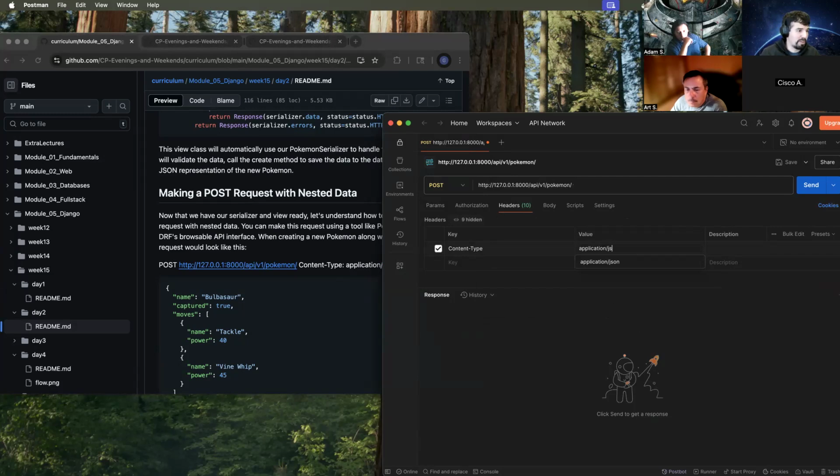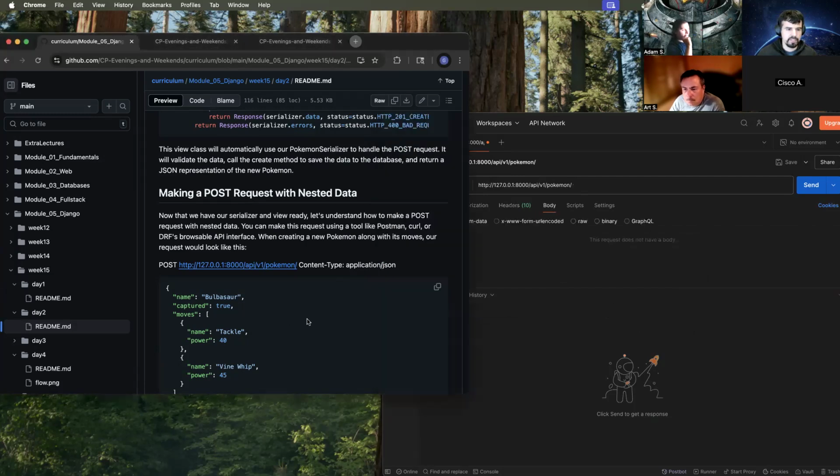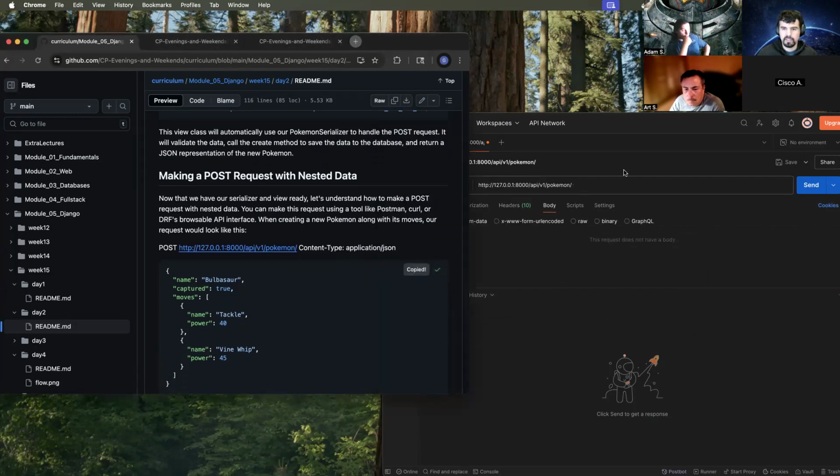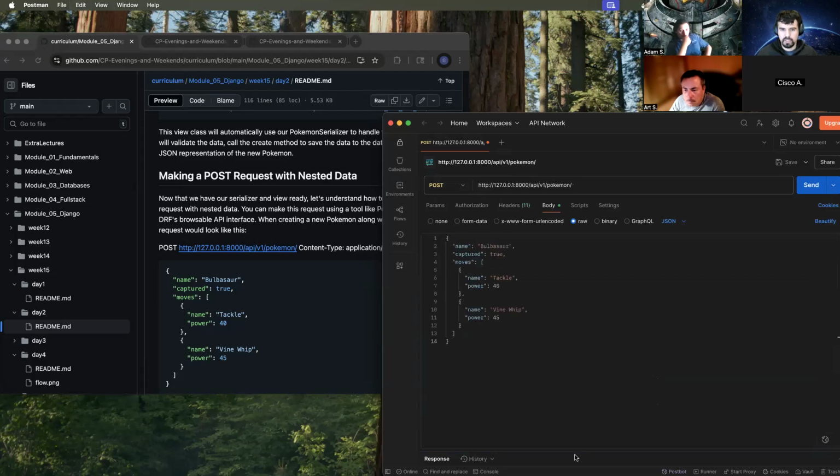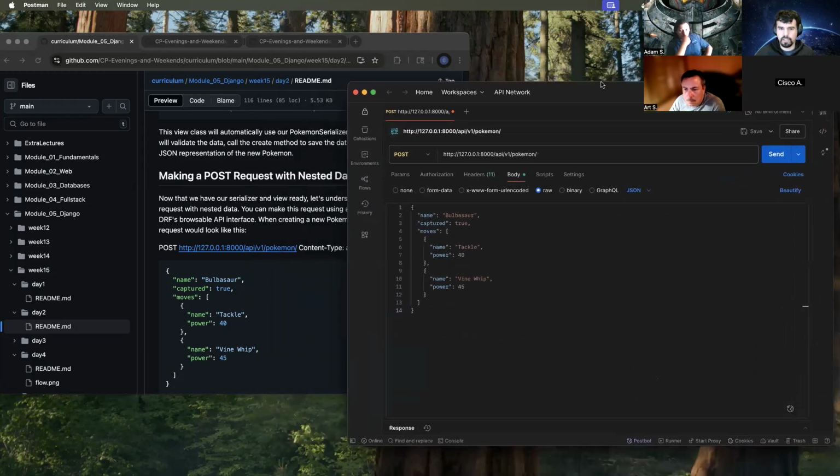You can tell I haven't used Postman for this recently, I'm fumbling through it, but there you go. So I'm sending content type application JSON, and then in the body I'm going to send this, and I'm sending raw. Boom, bring this down. And that's how it's sent. It's not going to work, obviously, because I haven't loaded it up. But that's how you're going to make a request.